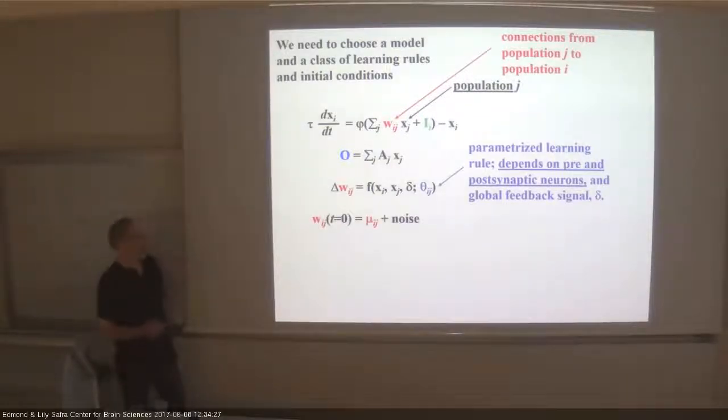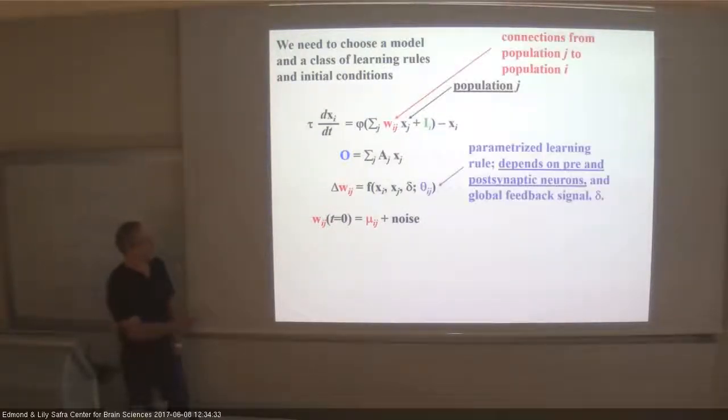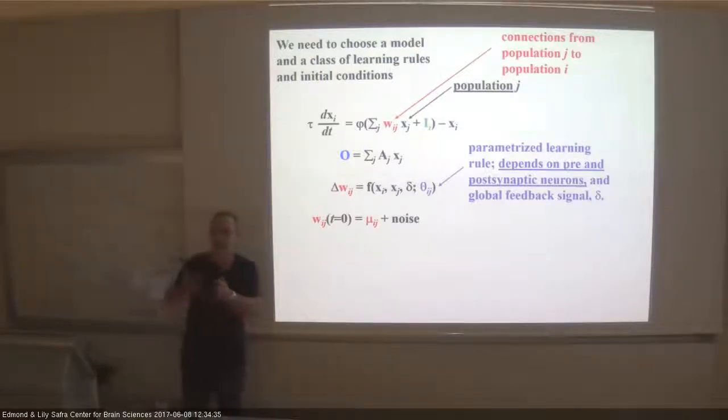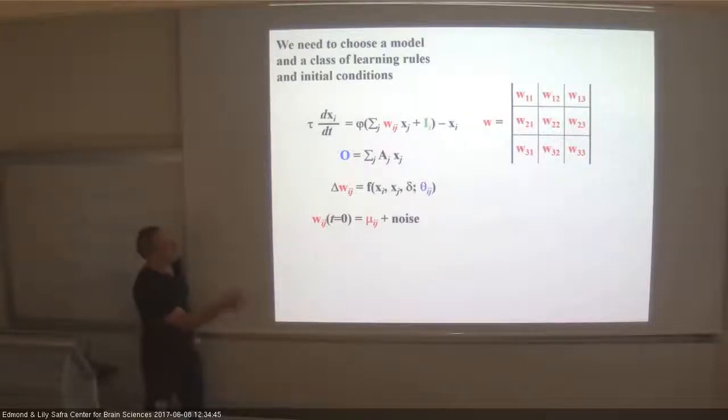W_II. And then something pretty important that people haven't considered is initial conditions. So you're going to train this for some kind of a generation, and then at the end of it, just like when we had kids, we reset to initial conditions, and these, of course, are going to evolve in time. To be clear, each of these W_IJs in this matrix W is the connection from neurons in group 3 to neurons in group 1, that is, from neuron N in group 3 to neuron M in group 1.